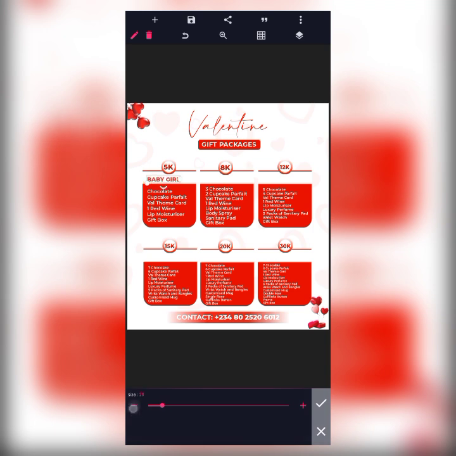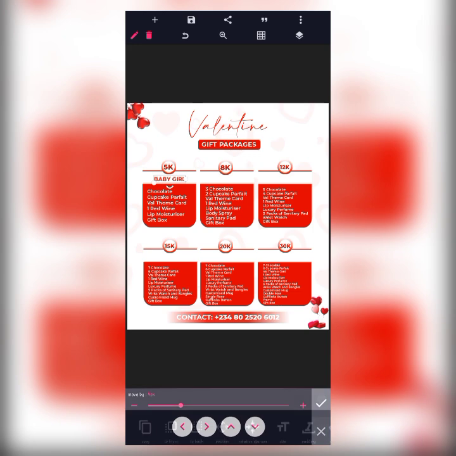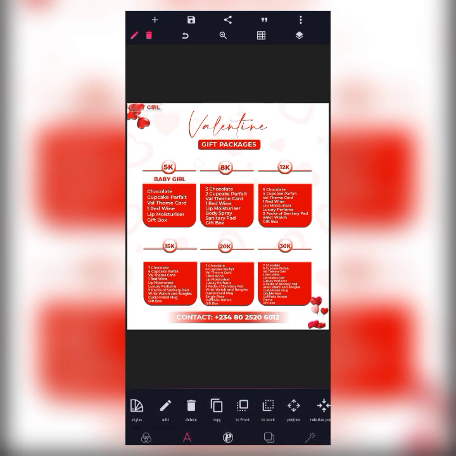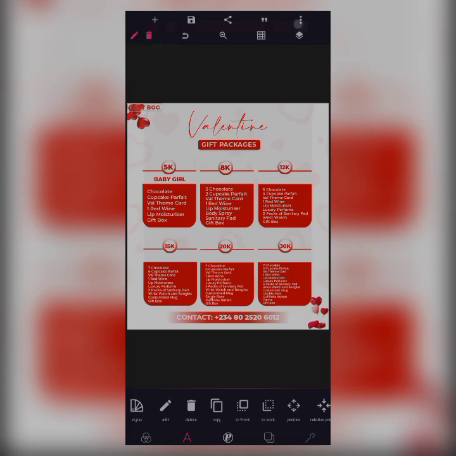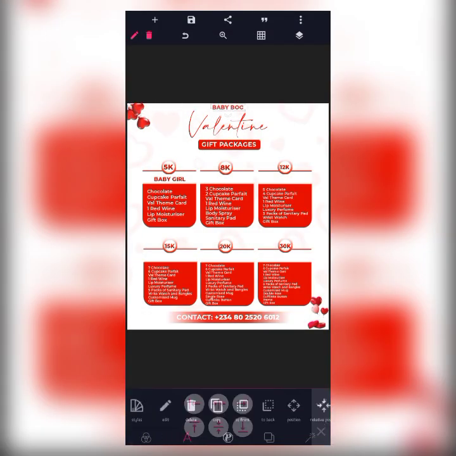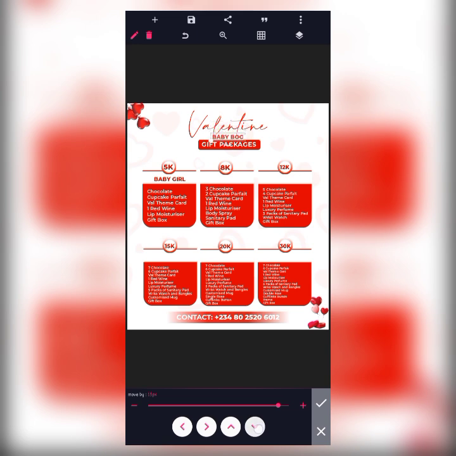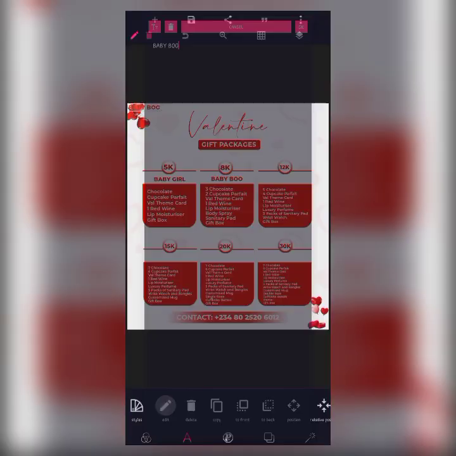So we reduce the size of the text. Copy this for the next text. Copy this.